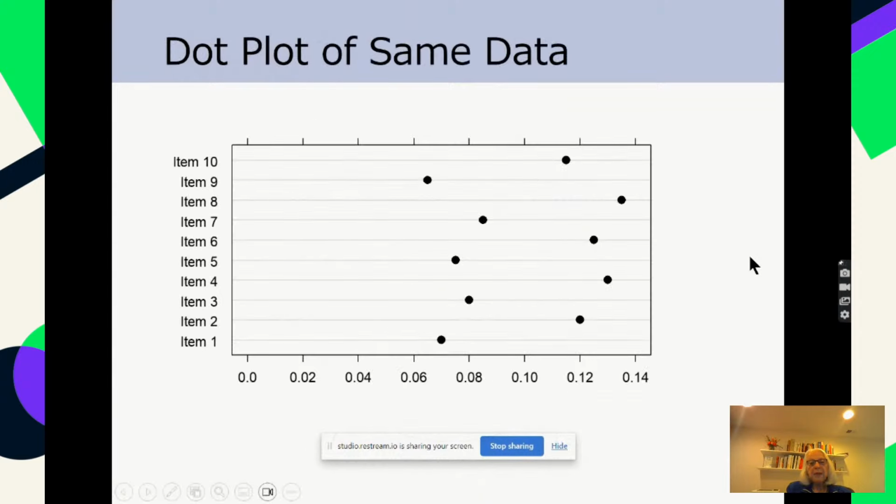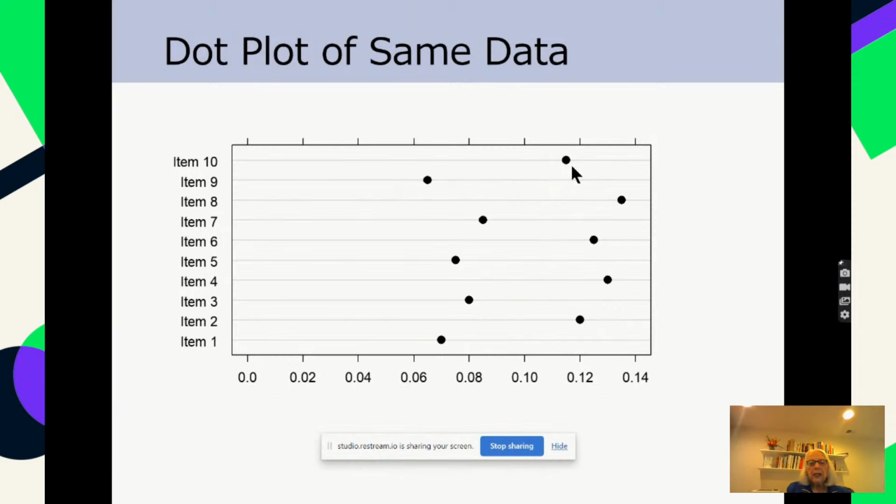Again, let's show the same data as a dot plot. Here you can see that it's a very, very structured data set. The pattern of the even ones is identical to that of the odd ones. They're just offset by a constant amount.